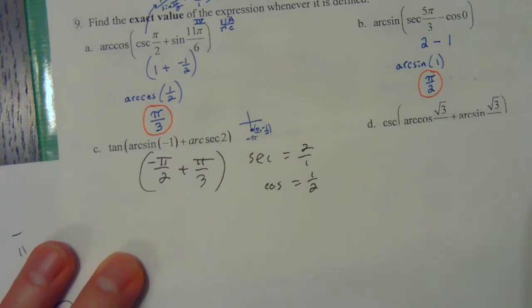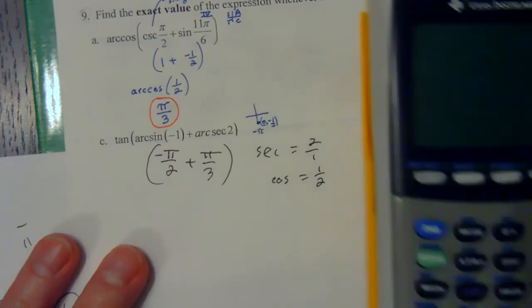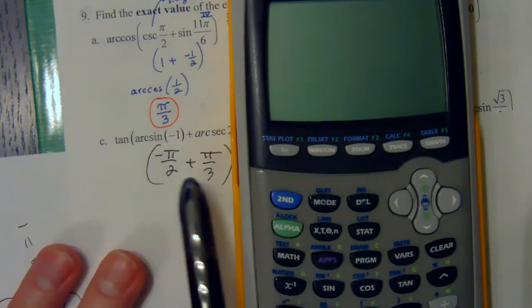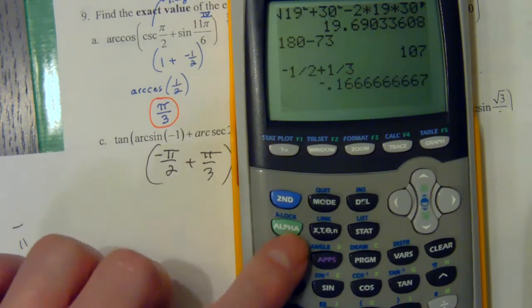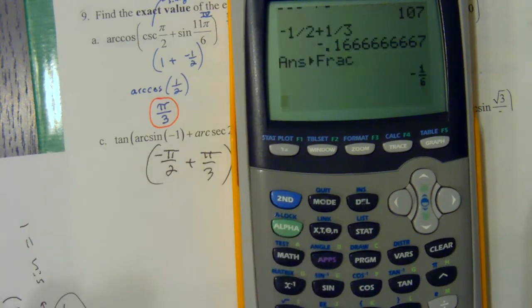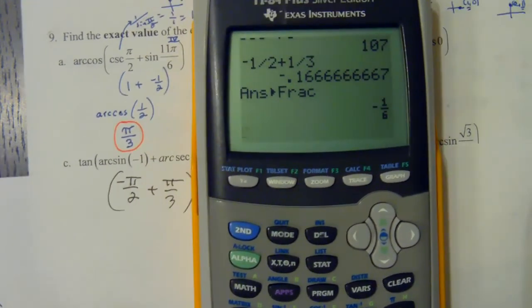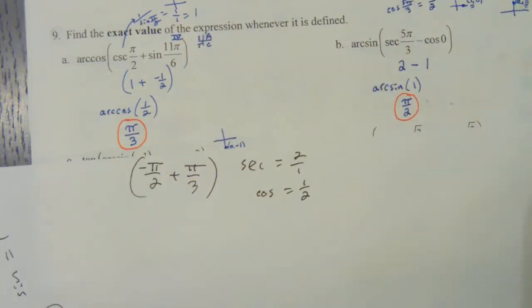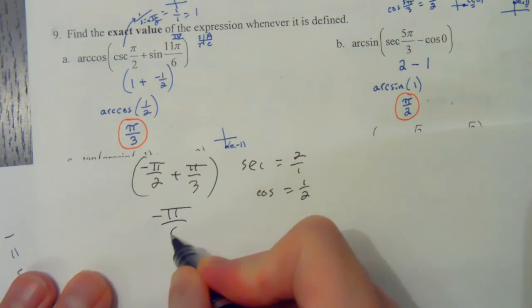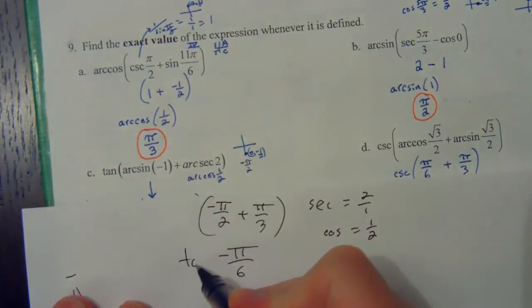And what you're going to add up, you can use the calculator for this if you need to, but I'm just going to go negative 1/2 plus 1/3. So if I show you, if I go negative 1/2 plus 1/3, it gives me that. But when I switch it to a fraction, I'm going to get negative 1/6. And then the pi just carries down because they both have pi's attached to it. So that's going to be a negative pi over 6. And then the tangent carries down.